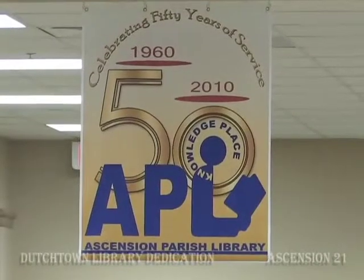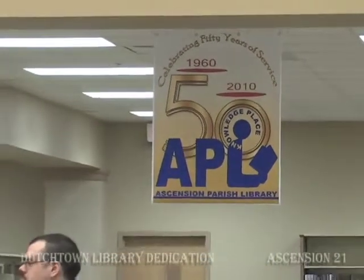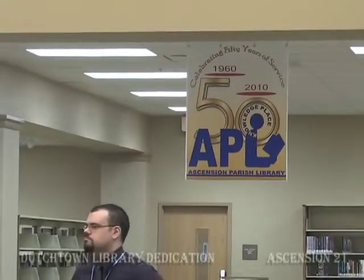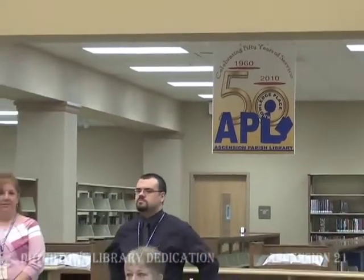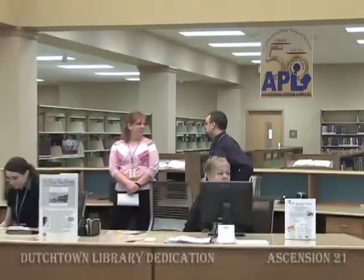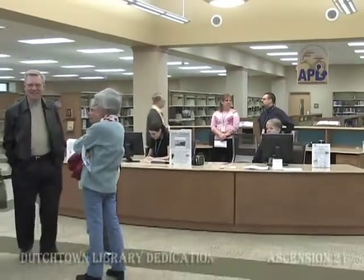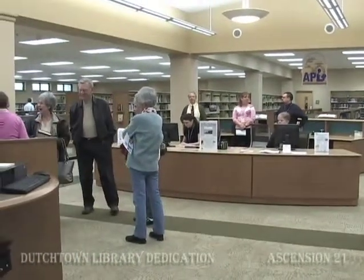The building is still a work in progress, so please come back to it often, because you'll see as we're adding signage. We're going to do an activity zone, a discovery zone at the back in the children's section. And there are a multitude of features that are still being added to the facility, which do include book drops, so they are coming. So that will be here also.